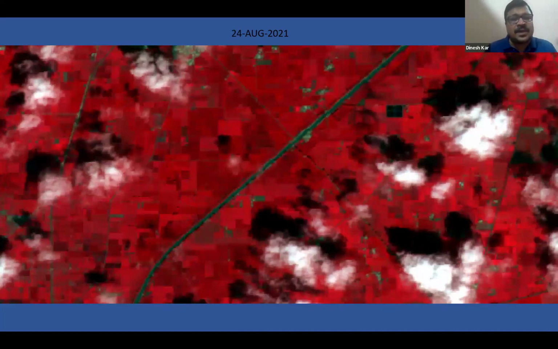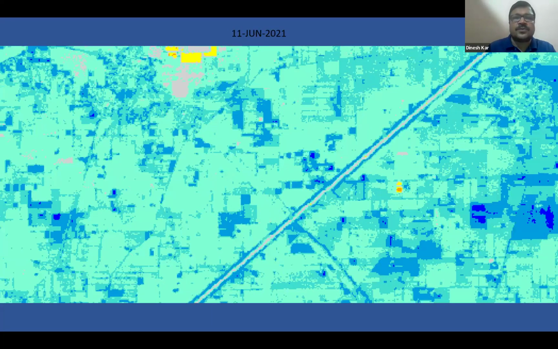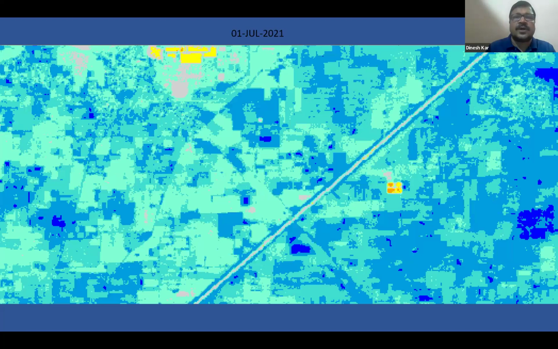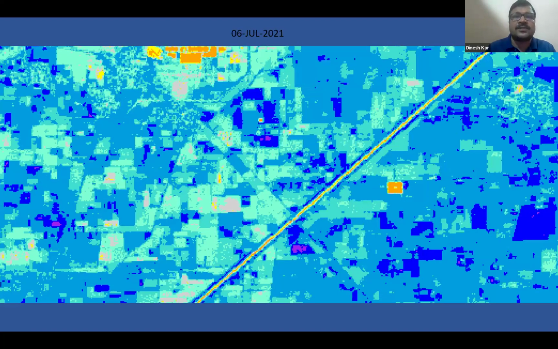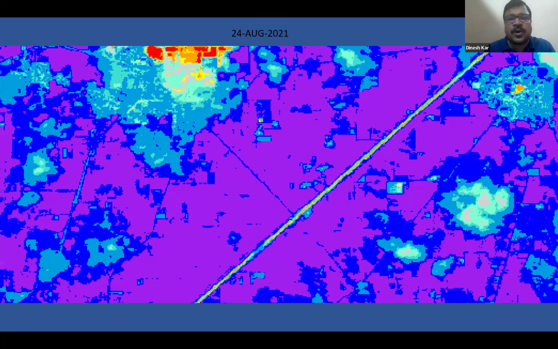The same thing now, if I do some moisture analysis, I will put an index to it, a satellite derived index, and then this is how the index will look like. In June, it is like this: 21st June, 1st July, 6th July, 16th July, 10th August, 15th August. So you can see here plot by plot, it is visible.